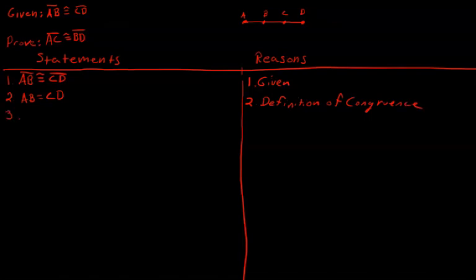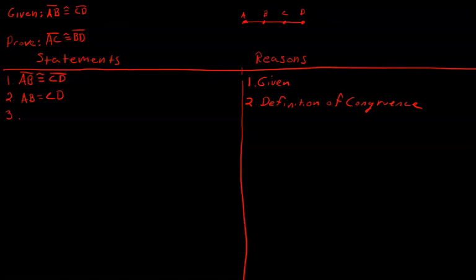So now we're looking at step 3. There's nothing more that we can do with these two pieces. Segment AB being congruent to segment CD and AB being equal to CD is pretty much all that we can do with those. Seeing that there's no more givens, we probably need to pull something out of our diagram. So in the diagram, we should hopefully recognize that there are different segments, and sometimes as well, what we're trying to prove can be helpful for us. So we're trying to prove something about AC and BD, but currently we don't know anything about AC and BD.